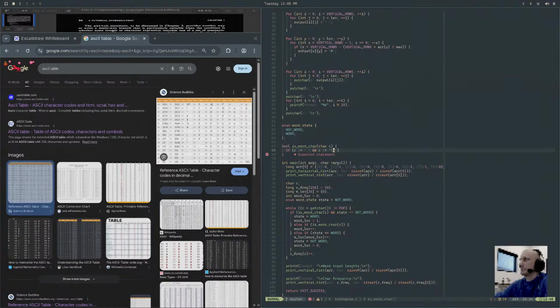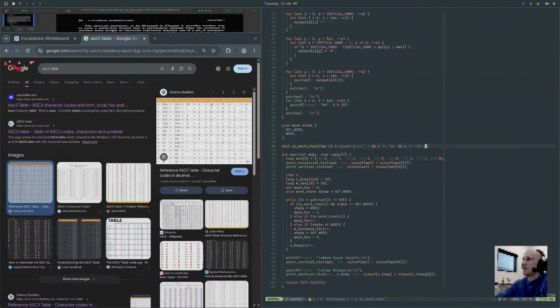New line, and C is not equal to tab character. Then we just return that expression. Okay.